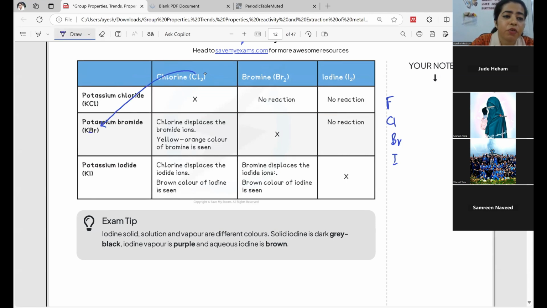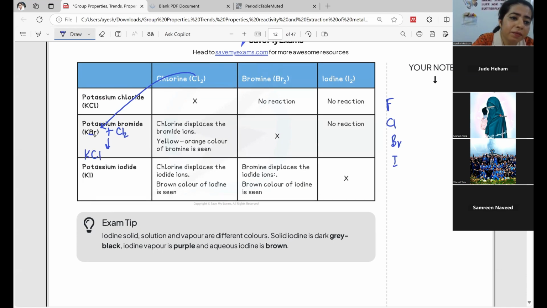We have to see this. So chlorine is above the bromine. So yes, it can go and replace it. So the reaction will happen. It will replace the bromine and there will be some change in the color of the reaction as well. How? When it is KBr, it has a different color. When it replaces and makes KCl, what will happen? KBr plus Cl2 will make 2 KCl, with the 2 coming at the start, plus Br2, right?